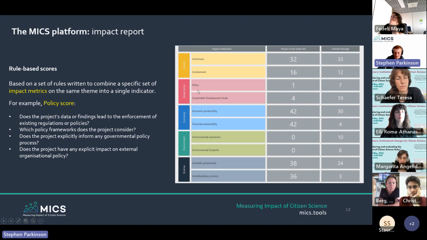So for example, for this policy indicator here, there are only 4 questions that are selected, because even if there are other questions which are maybe tangentially related to policy in the journey, these are the ones which are super explicitly policy related, and so give this combination for this overall policy score.